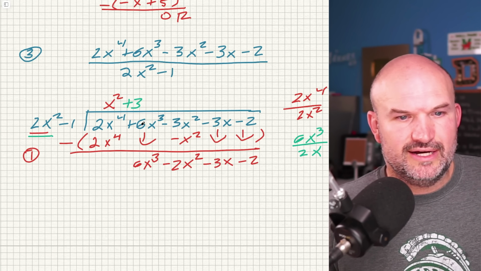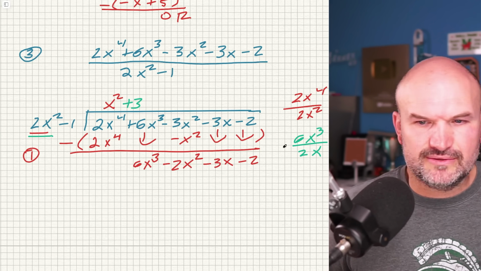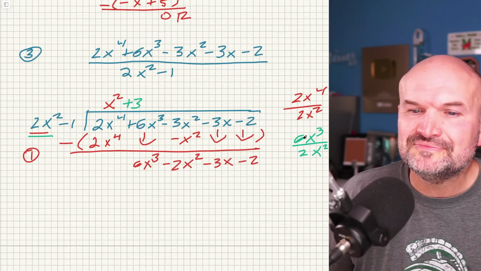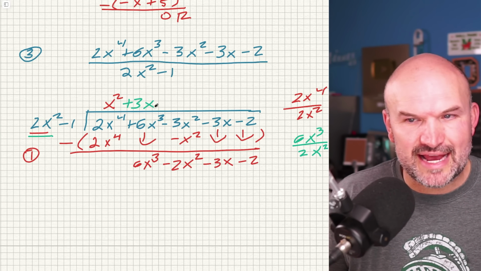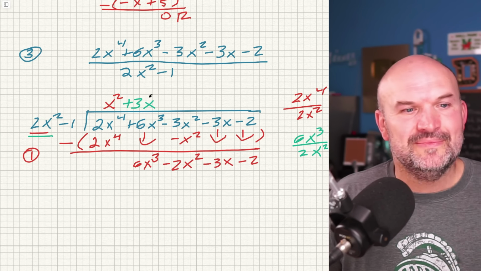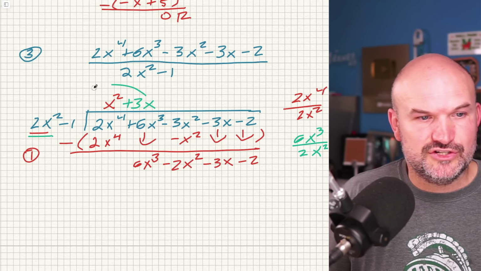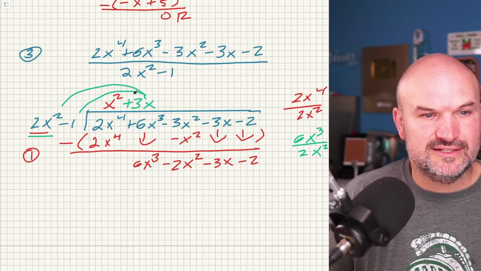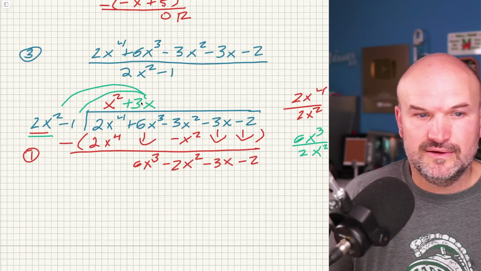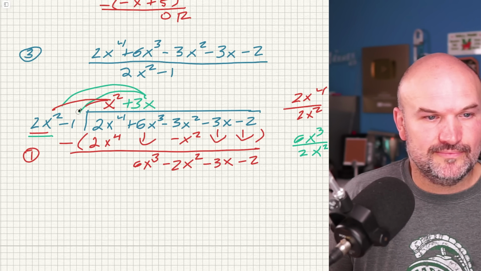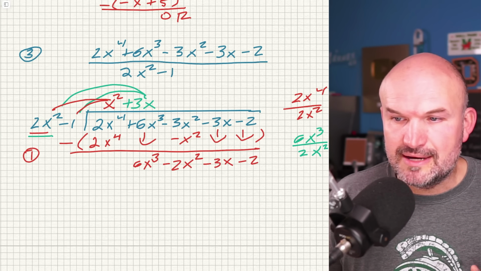What did I do here? X squared. No, it's a 2x squared. Jeez, I forgot it right there. There we go. So therefore, that's going to be a positive 3x. We're good. Now, take this 3x and multiply by both of these terms. I actually should show that with the red, because that's what I did with the red. So let's just do that. Multiply by both of them. Okay, that's what I did in the previous step.